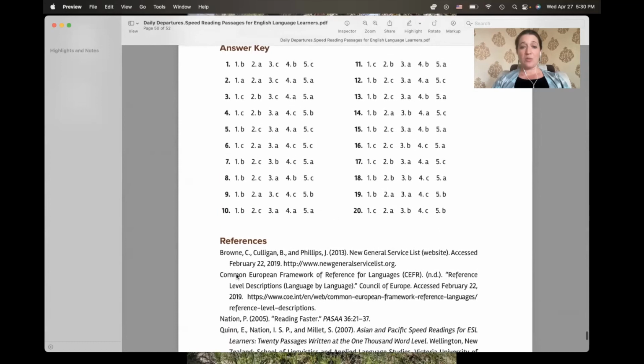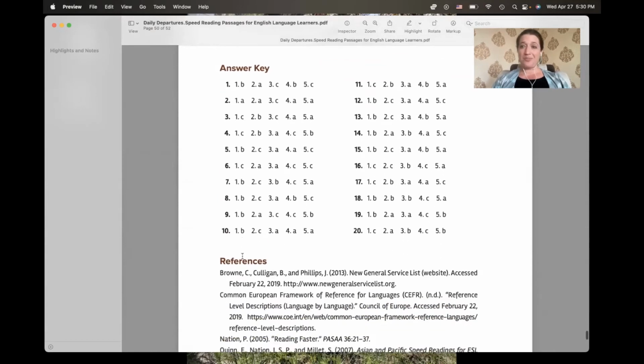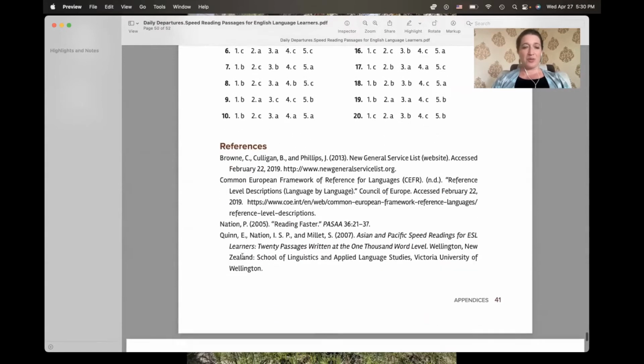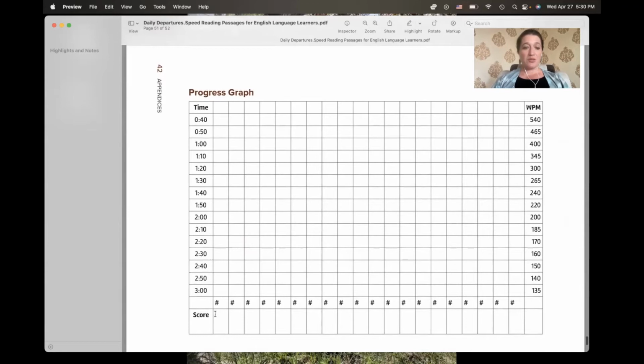You can see here that one of the last pages is an answer key, which is really nice for the teachers, in case you're not sure. It's A2, so probably for most of you it'll be easy, but just in case. And there's a progress chart. The first time you have a student read, you write number 1, you have them read, you time it, maybe they get 3 minutes. Then maybe the next week or the next class, you do the second reading, and they get a little higher, maybe 2 minutes, 20 seconds. As you progress through these 20 readings, hopefully they start to get faster and faster.